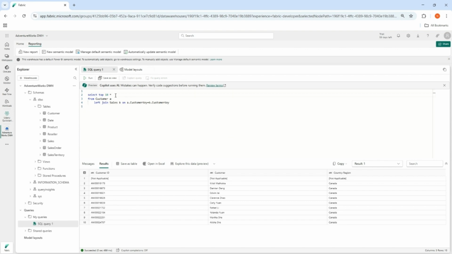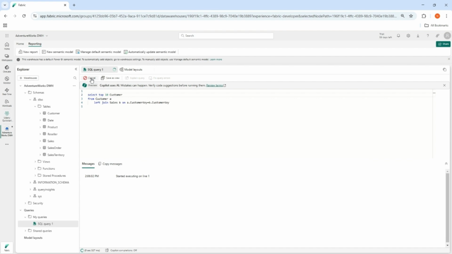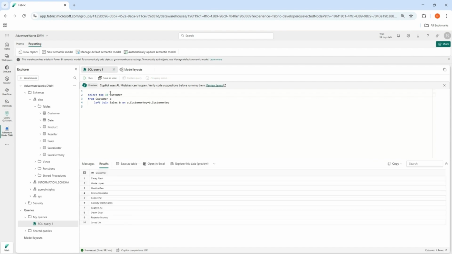Now I'm going to add a bit more information. So I'm going to bring through the customer from the customer table. And if I choose that, I don't need to choose the alias. So this will work if I run that. If I then bring the sales amount through from the sales table, it's not picking anything up. IntelliSense isn't going to work. So I'm going to type it in square brackets and put the sales amount in like this. And I'm just going to run that. And that does return the correct information back for me.